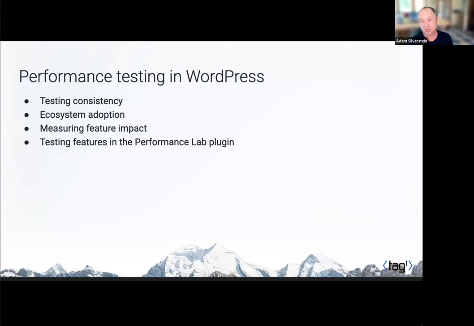That's something we're really focused on this year, is trying to expand the tests and also make them more consistent. Similarly, we're trying to get more adoption in the ecosystem. We realize that the core WordPress product is only a part of the performance puzzle. There's all these plugins that users need to create the functionality that they have on their site. So we're encouraging, especially the bigger plugins that are widely used and the themes, to adopt some sort of performance testing, either automated or manual testing of releases.